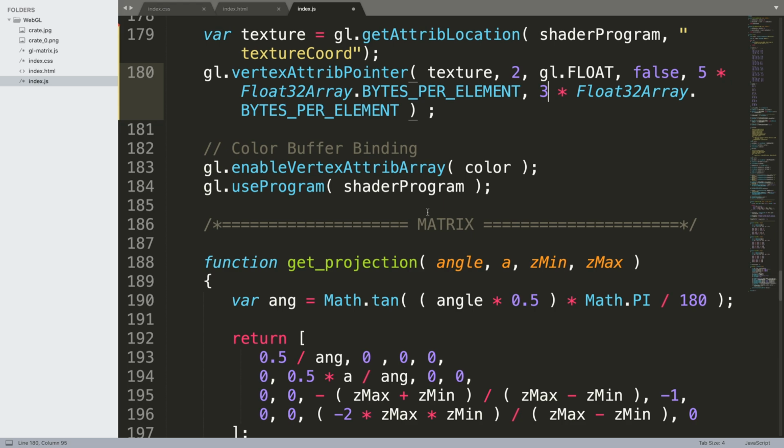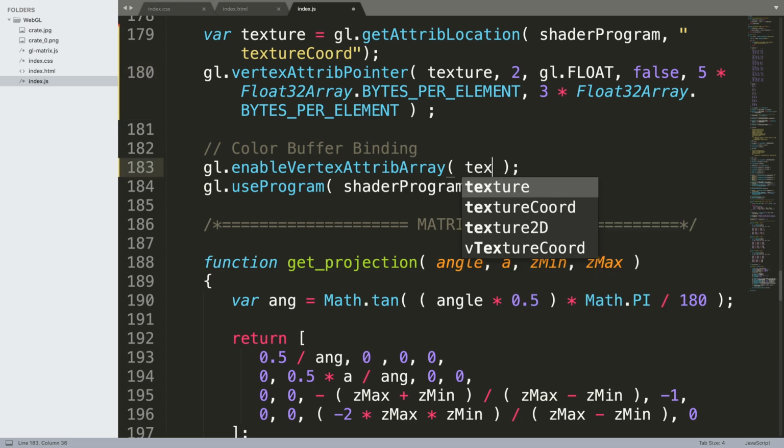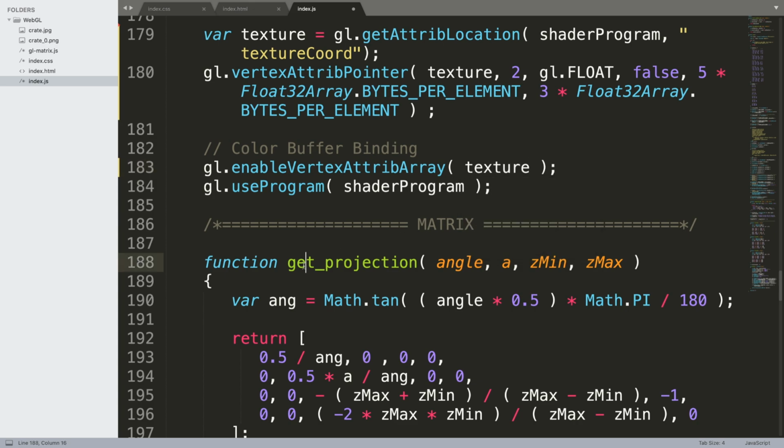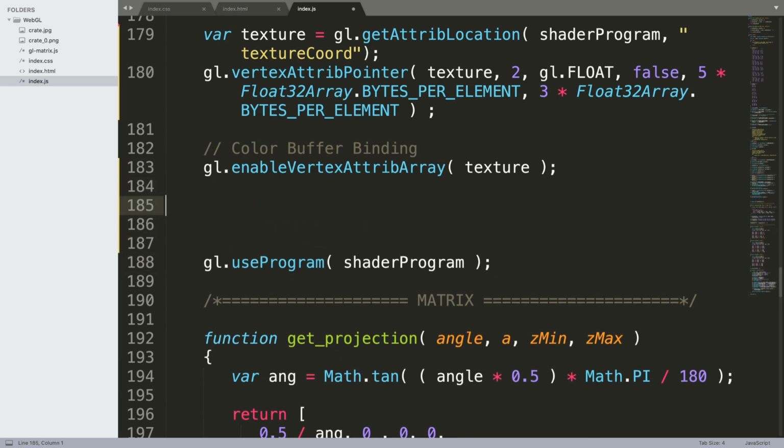And what do we need to do next? We need to enable the vertex attribute array, which is texture. Now, what we need to do is, before we actually start using the shader program, we need to actually create the texture.